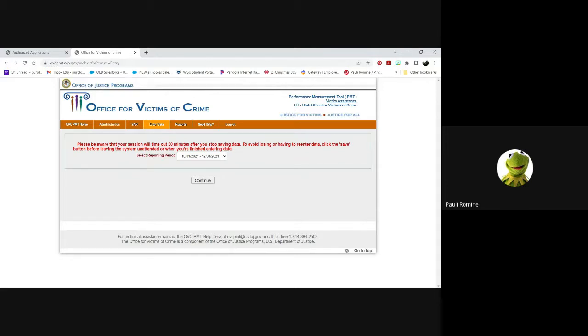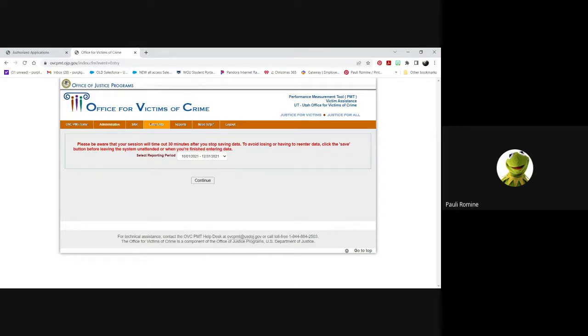So come April 1st, we should be able to see that January through March 2022 is a selection here. I know you guys can't see it, but when you click on this little down arrow, as I am doing now, it gives me a whole bunch of different dates that you can scroll through.